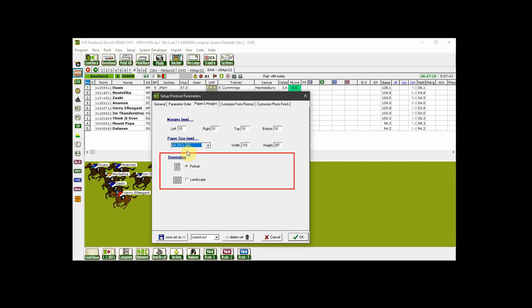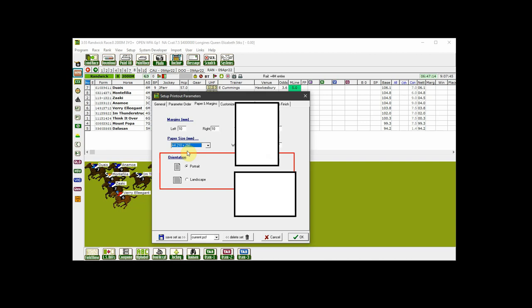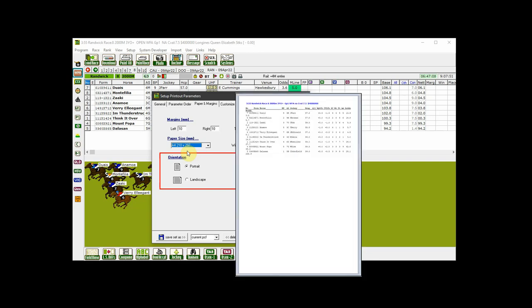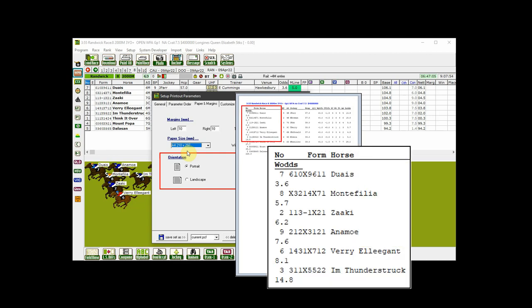Orientation is whether you want your page to be portrait or landscape. Some people refer to it as vertical or horizontal. If the columns of data you have selected for your printout don't fit on a vertical or portrait, you may need to choose landscape.